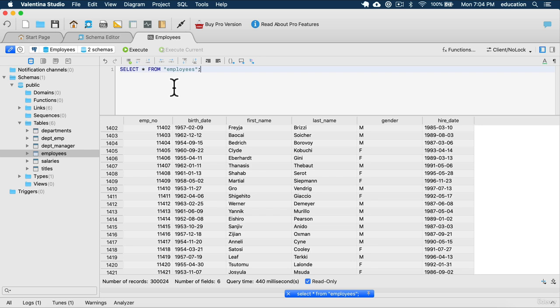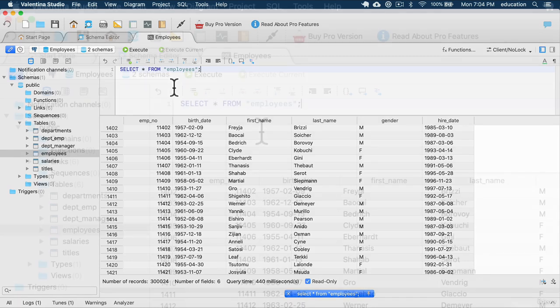Let's look at all of our tables and figure out from which one we should select in order to figure out how many departments there are. All right, pause the video here, try and figure it out, and when you come back, we'll solve it together.